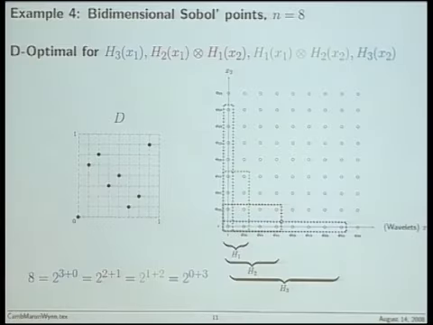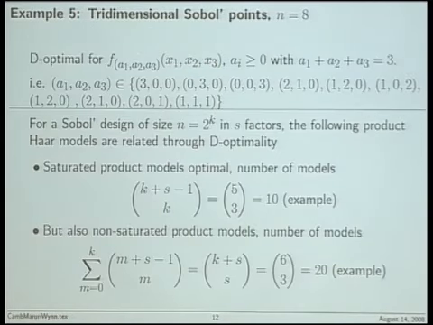Now this was 8 points, 2 dimensions. With the same number of points and more dimensions, the number of models increases, and this follows the classical result of the number of points in this simplex, that they add up to k. But an important property is that these designs are also optimal for models that are non-saturated. So this is rather nice. As it increases, it is optimal for this number of models, either saturated or non-saturated, all of them product models.